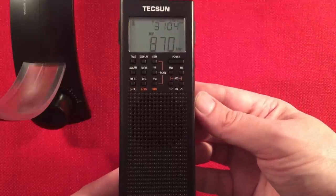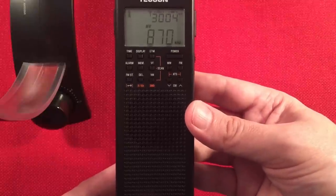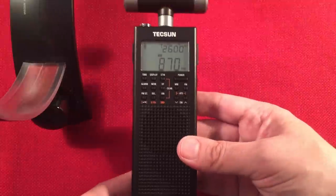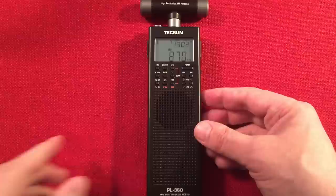So there you go. I think we got calls there. This is right up in the middle of the loop, which is the best signal gain. That's what we're going to show you too. And we'll talk about that a little bit. So let's go ahead and keep going. So that works. Nice. So the passive loop is nice to use.